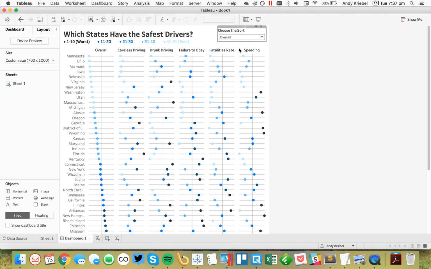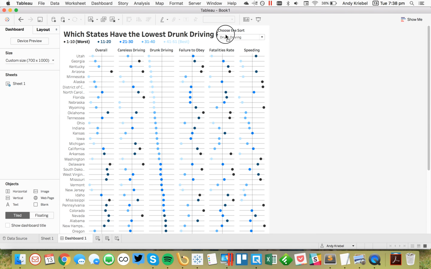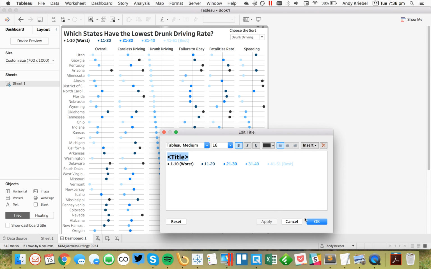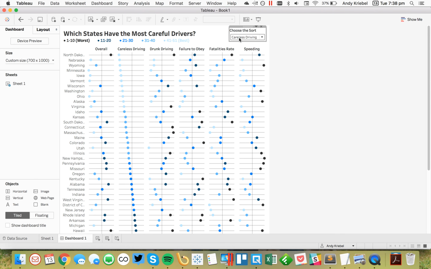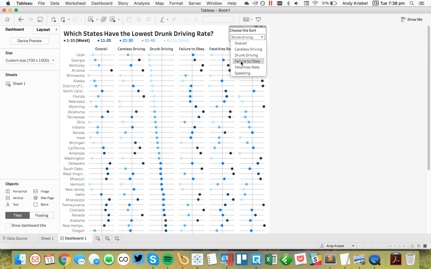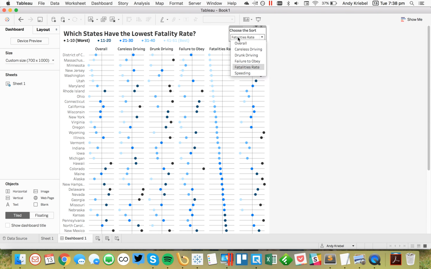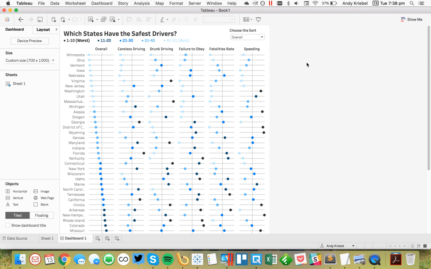So now what I like to do is flip through these to make sure everything looks right. So let's see, we've got a bit of overlap here. So let's go ahead and shrink this down, and then it looks like maybe our title's font is a bit too big, so let's make that 16 point. Okay, that's better. All right, so now if you pick careless driving, or if you pick drunk driving, etc., you'll see my dashboard updates. I get a nice little question in my viz, so the reader knows what we're looking at. So hopefully you found that helpful. I'll post a video of this here just shortly, and have a good day.